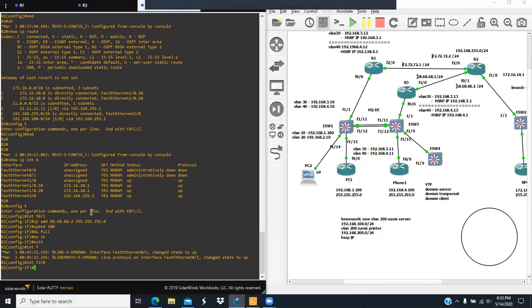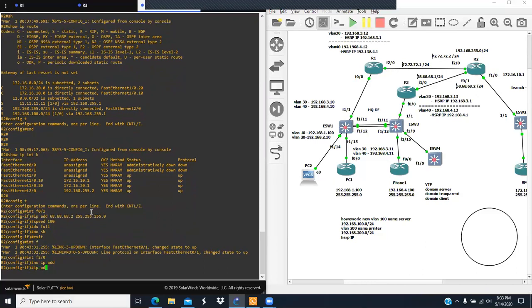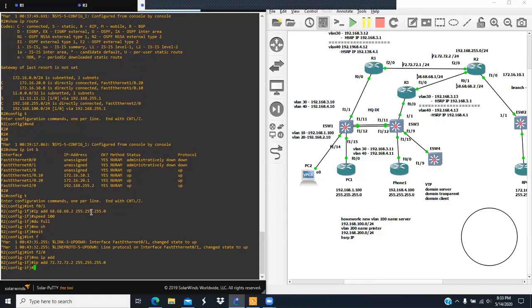Best practice is to just enter no IP address like this, and then we put the new IP address. This one we're going to put 72.72.72.2. Speed 100 should be fine, and then exit out.